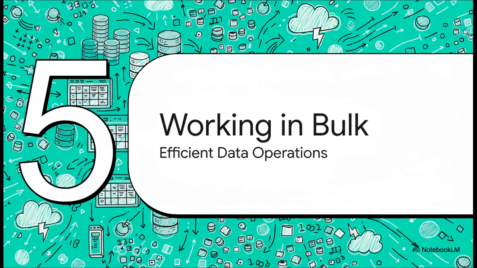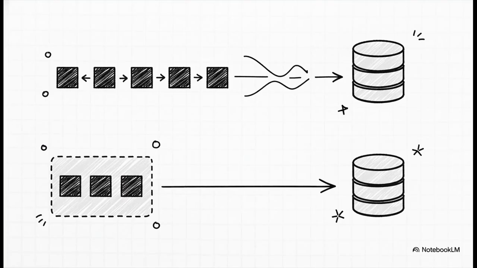All right, we're making progress. But everything we've done so far is one request at a time. In the real world, that's not going to cut it. You're going to need to load thousands, maybe millions of items all at once. How do you handle that? Think about it. Sending a separate network request for every single item would be crazy slow. There has to be a better way, right?